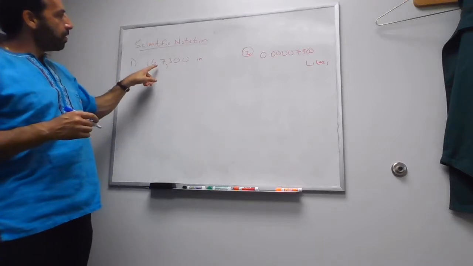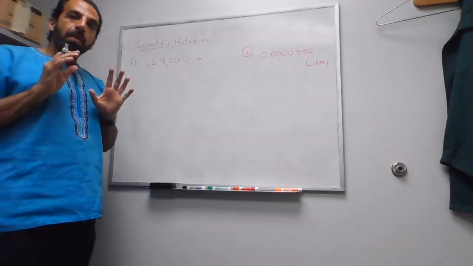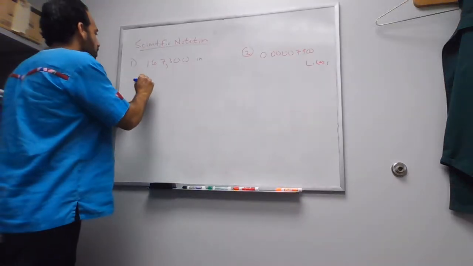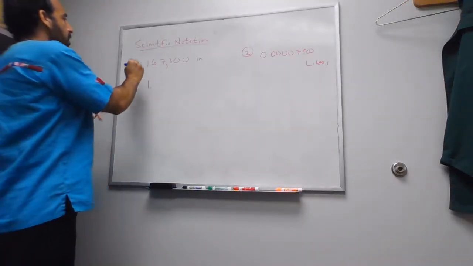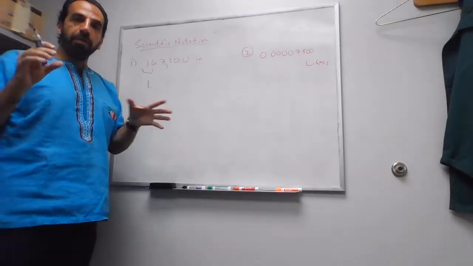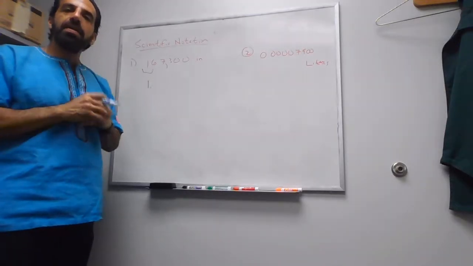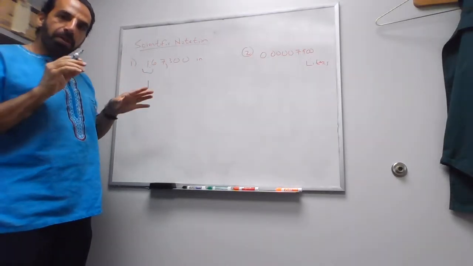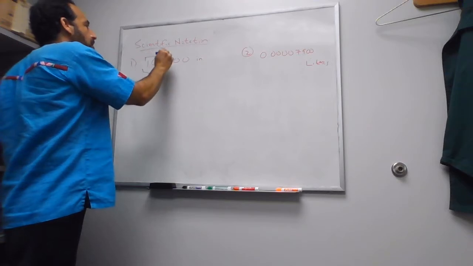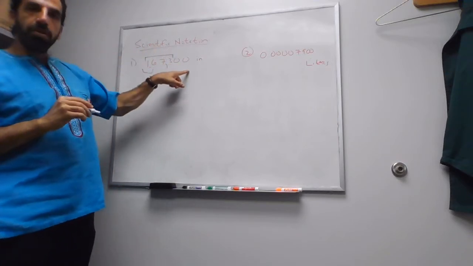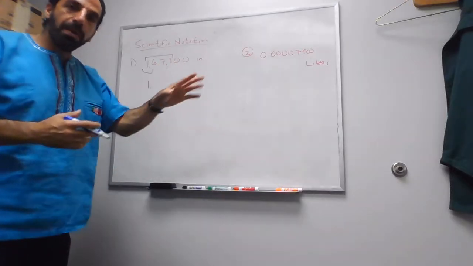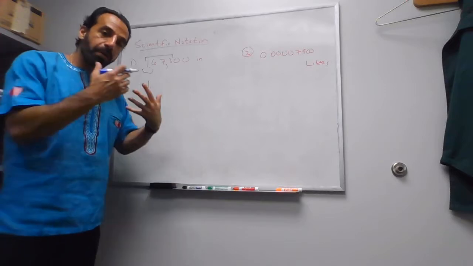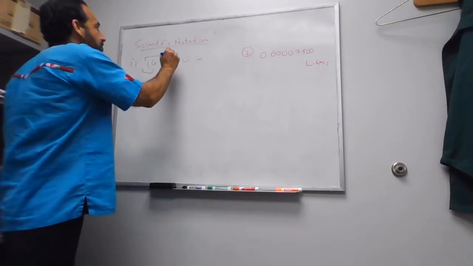In this case it's 167,300. Now, what I need to do is put the decimal after the first non-zero digit, so I'm going to put a 1 point right there, and then I write the numbers that are significant. The numbers that are significant are these right here. The last two zeros are placeholder zeros. This is a measurement greater than 1 and doesn't have a decimal, so the zeros at the very end are placeholders. We need them, but they're not significant.